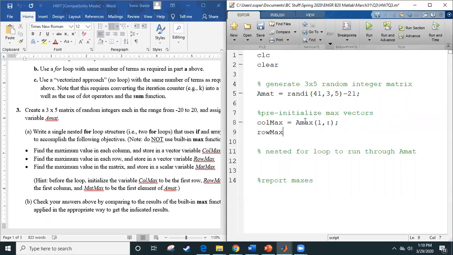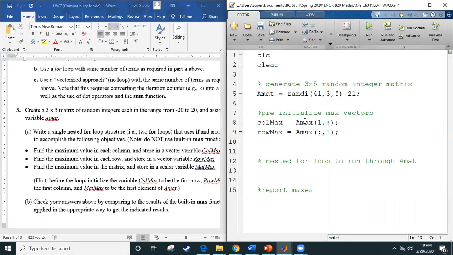Our row max, we want to be AMAT, but only every row, just the first column. So the first column of AMAT, and then mat max can just be the first element, which I think we can just call 1, 1, and we're good to go.